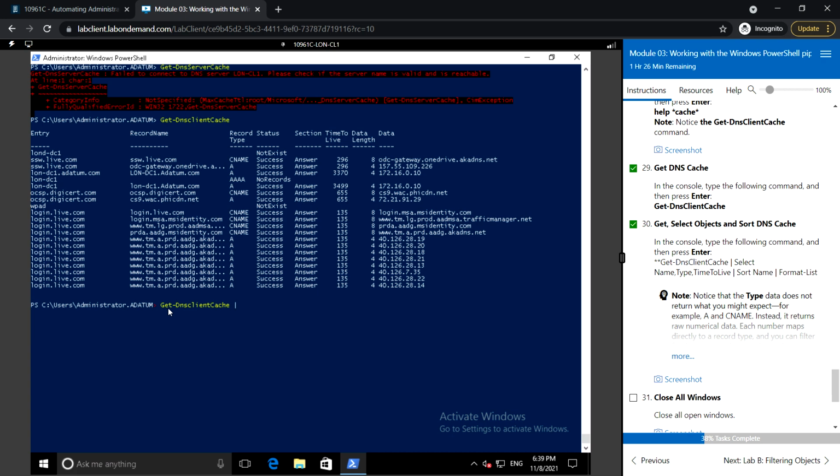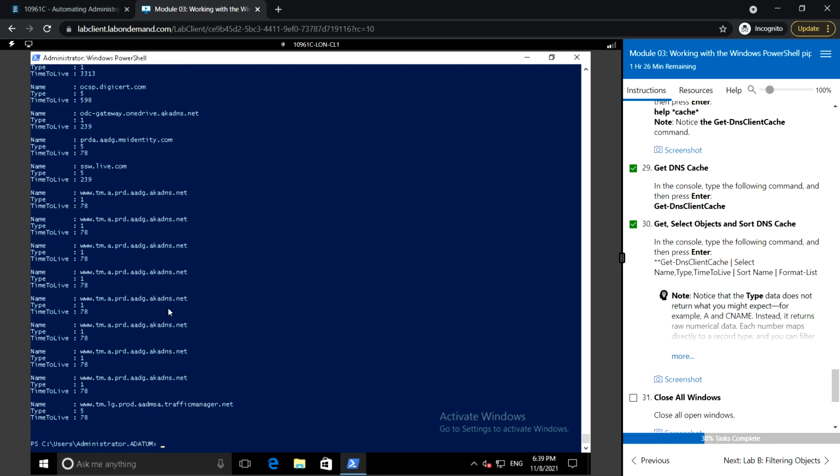From this output, we can select the Name, Type, TimeToLive, and then we'll sort this output using Name, and we can format the output using Format-List. Okay, so this is the name, type and the data value.